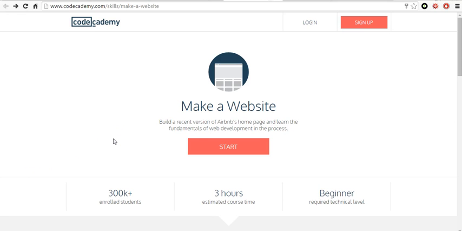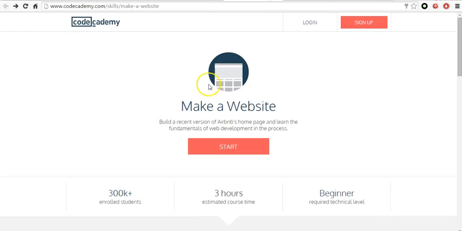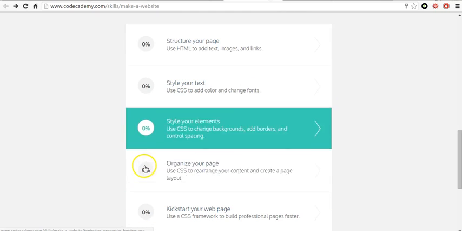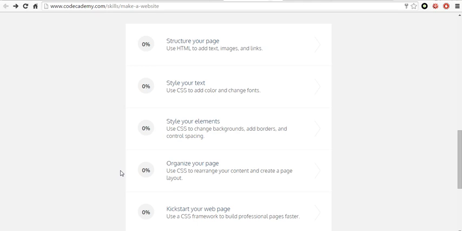With Codecademy, you can feel free to jump around. You don't necessarily have to follow the track of going from HTML and building from the very beginning. You can jump right into wherever you feel like you need the help, like making a website. And even within, you can start with whichever course you feel is most useful to you.